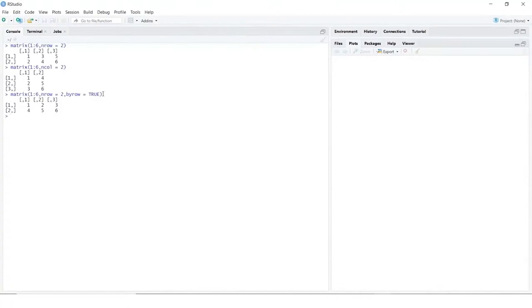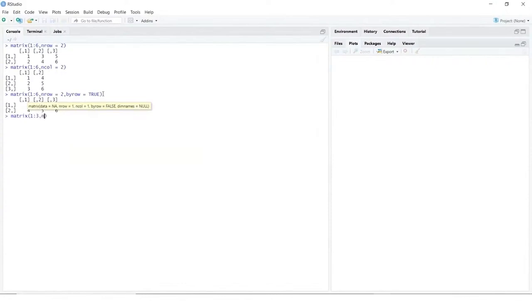When we pass a vector to the matrix function that is too short to fill up an entire matrix, something different happens. Say you pass a vector containing values 1 to 3 to the matrix function, and say explicitly you want a matrix with 2 rows and 3 columns. How do we do that? For example, I can say matrix, and here I can say 1:3.